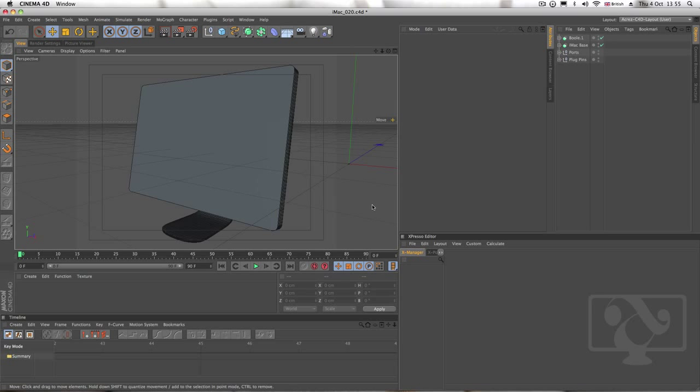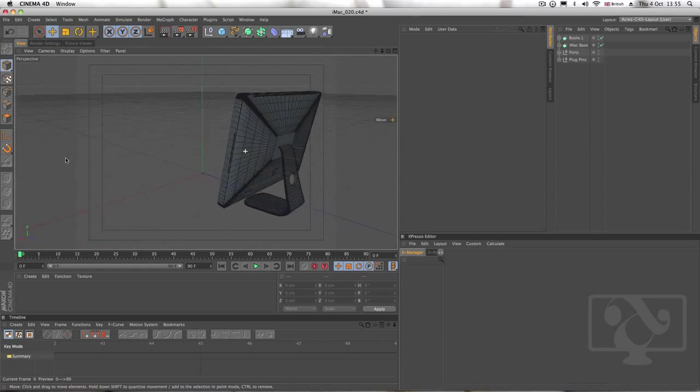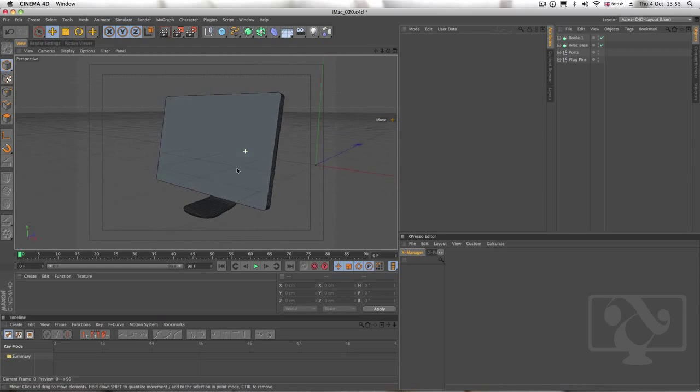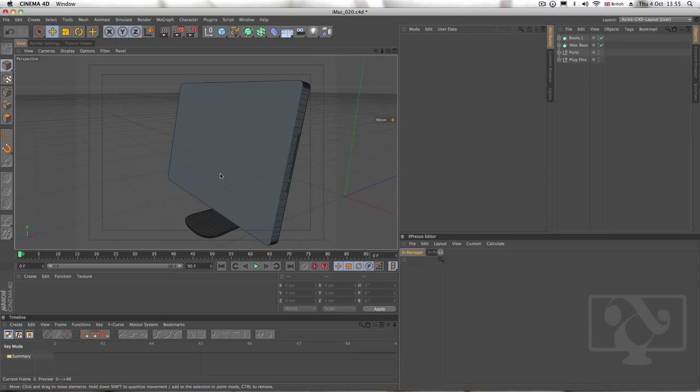Today we're going to be focusing on texturing and creating all the textures and materials. So let's go ahead and get started from where we left off yesterday. What I'm going to need to do before we actually start creating the materials is make some selections so that the materials will be going in the right place.